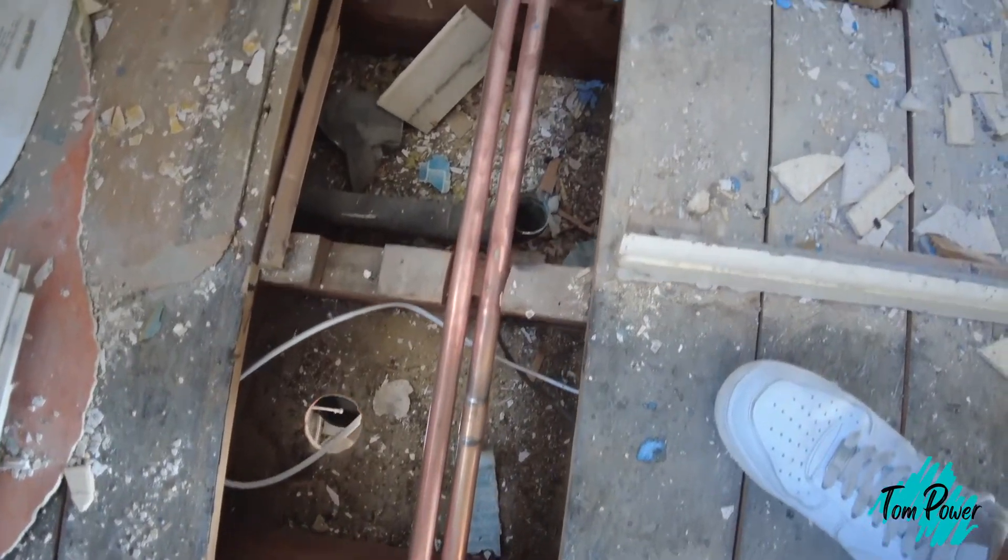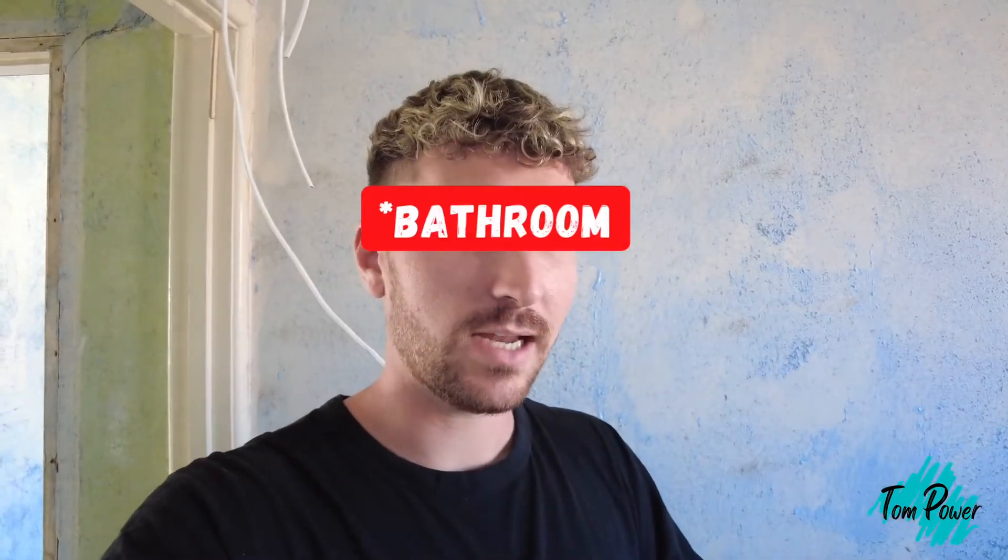Coming upstairs we'll go straight into the bathroom. It's fairly similar to what it was in the previous video, but more tiles have been stripped and everything's been cleared out and prepped. We've got hot and cold feeds for the bath, and the bathroom fitter can fit the feeds for the sink and towel rail. Because we don't know exactly where everything's going yet, we wanted to get the plumber in and do everything they needed to do before plastering. We also hadn't confirmed the shower setup, so rather than risk fitting pipework in the wrong place and having to move it — which is extra manpower and cost — we'll let the bathroom fitter run the pipes exactly where he wants them for the shower mixer. It just saves time and money.